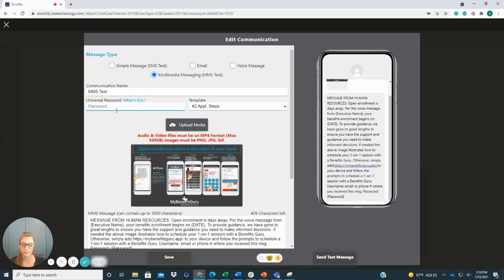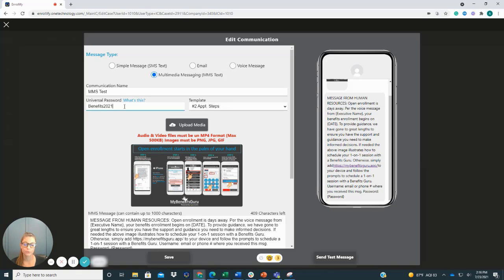We've set it up so that if you are sending a message to employees via both text and email, if they get one of them first and change their password, we will stop the second message from sending to them. And the reason we do that is because if they got that second message with the universal password or the unique password that you set up for them, it would change their password back to whatever you set up rather than the password they set up themselves.